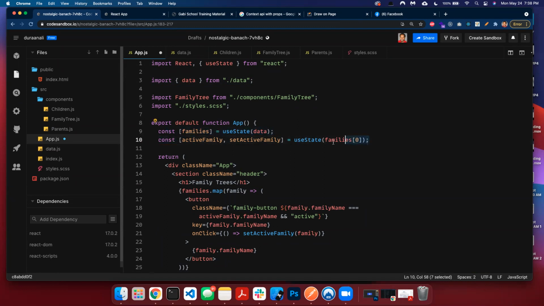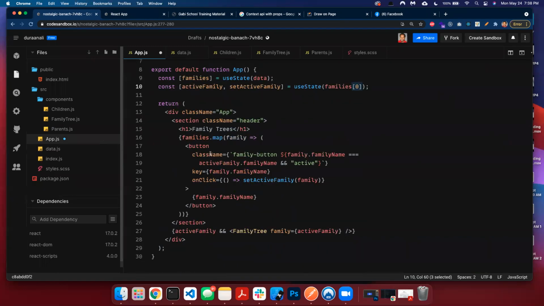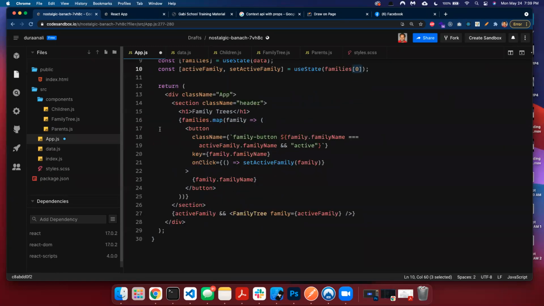Every active family starts with the first family, the 0 family. Every time we change the page or the button, we render a different family according to the name. If the names are exactly the same, we make that family active.